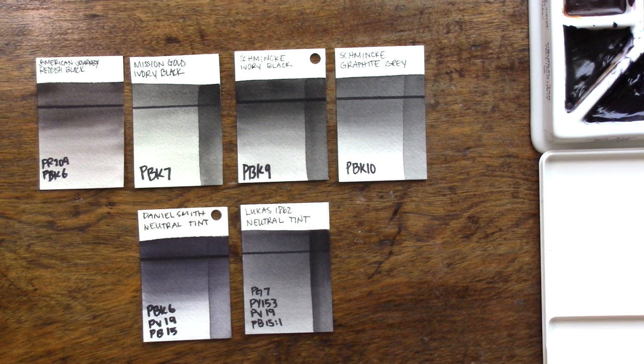Let's start off with an easy question. How do we make a color lighter in watercolors? Well, we don't usually add white like they do in a lot of other mediums. We simply add different amounts of water to adjust the value to be lighter. So how do we make them darker then? Well, we can add black if we want to, but the trouble is that black pigments often have a tendency to dull or desaturate colors in addition to making them darker.